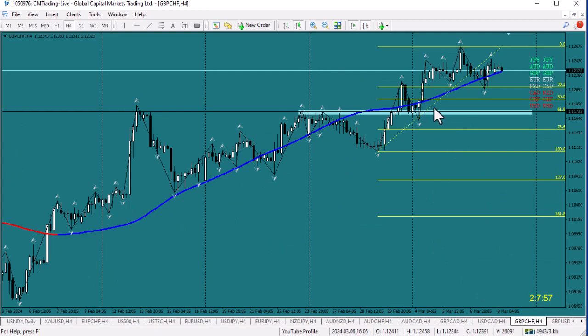In the pound Swiss, still very strong level. You can see here, resistance, resistance, resistance, support. So when it gets there, I would like to see some bounces. Pound green zone, Swiss red zone. So I'm very keen still here. So let's wait for it. I want to be long here, but I'm not going to chase it up there. I'm going to wait for it here.